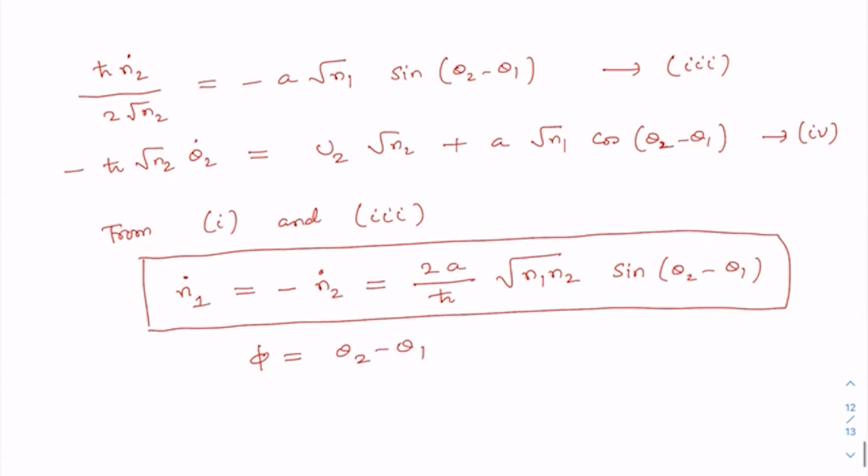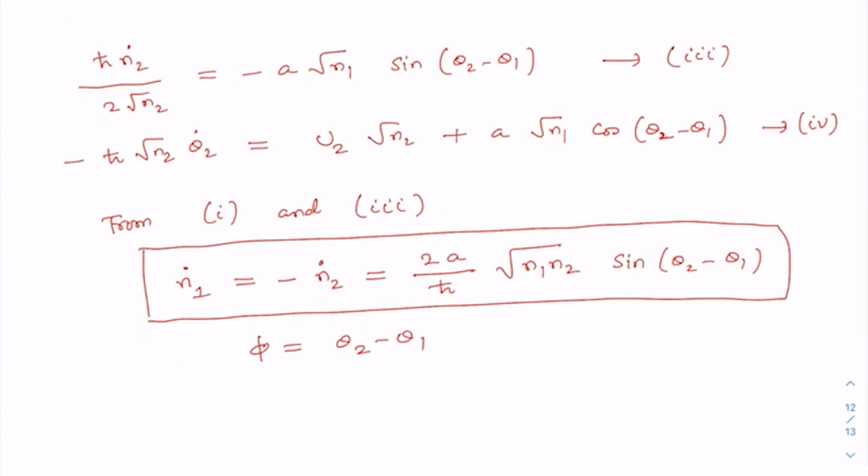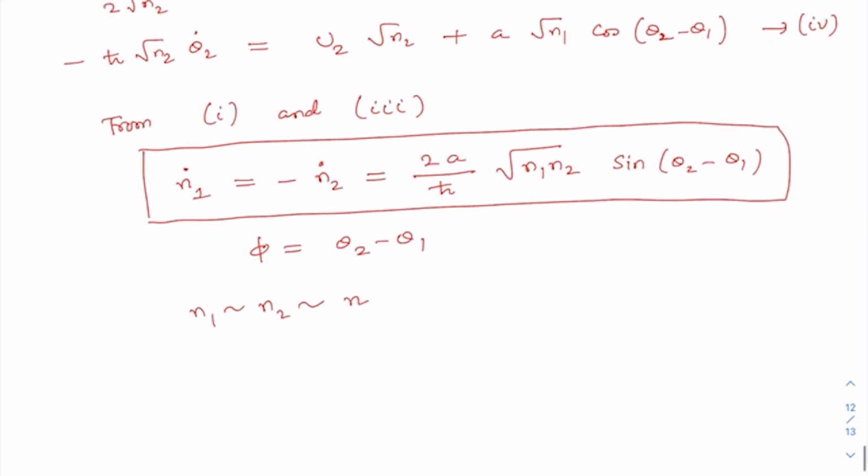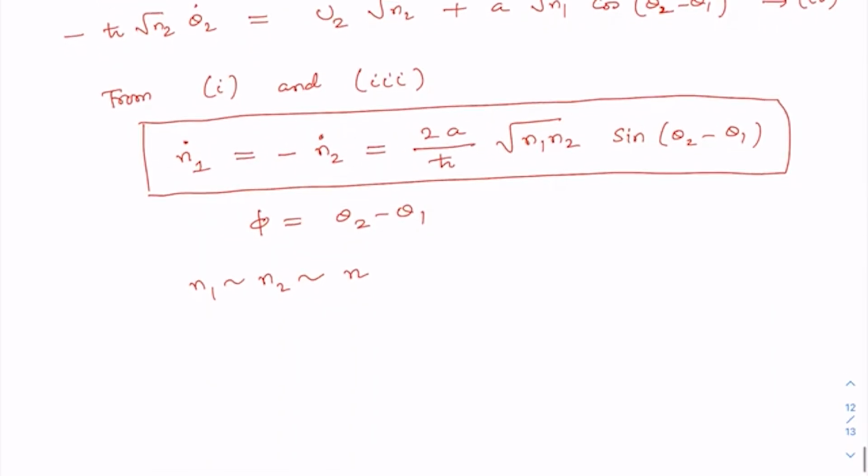Okay, now since superconductors are same on both sides and they are identical, we can assume that n1 is on the order of n2, and let me write it as simply n. And in this case, considering the absence of any scalar or vector potential, so supercurrent density, now I'm talking about current, supercurrent density, as you can see, it varies sinusoidally.